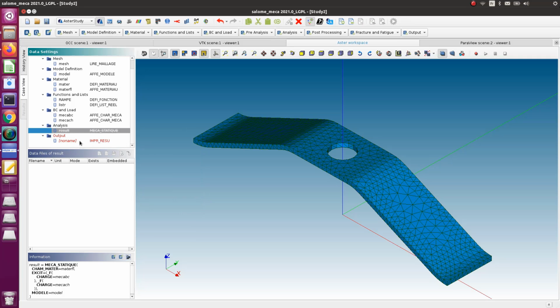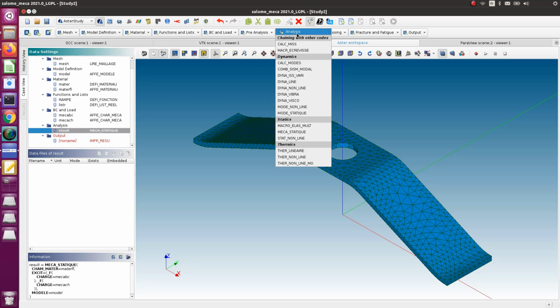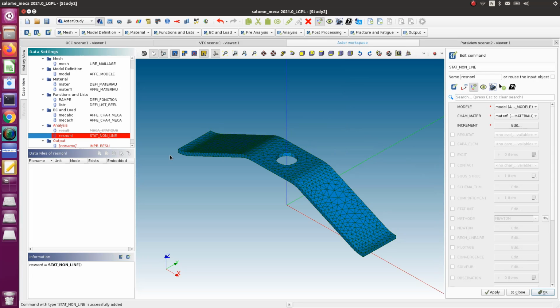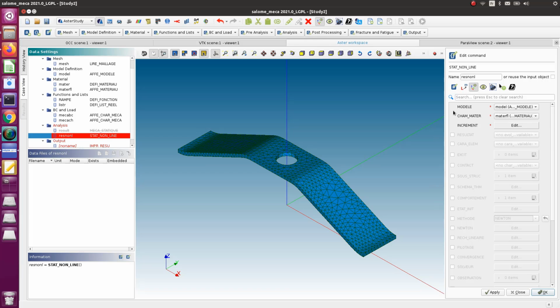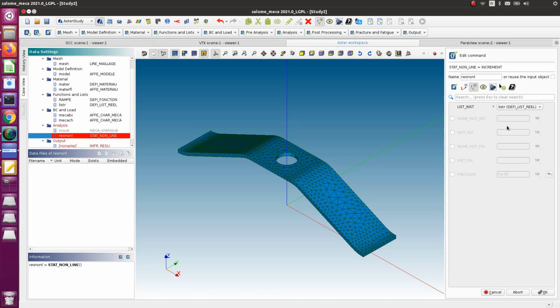You see this becomes red because some of the parameters were linked to that, so it's okay. I'm going to go in analysis and use this STAT_NON_LINE. This is what will be used to do this nonlinear analysis. So I need the model, I need the material, so I have all of that. The increment, so I have it. I just created this list.